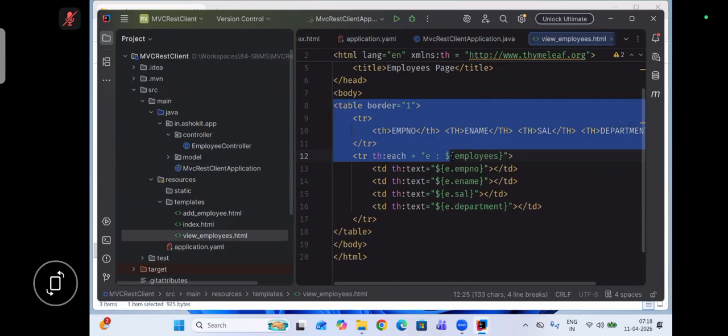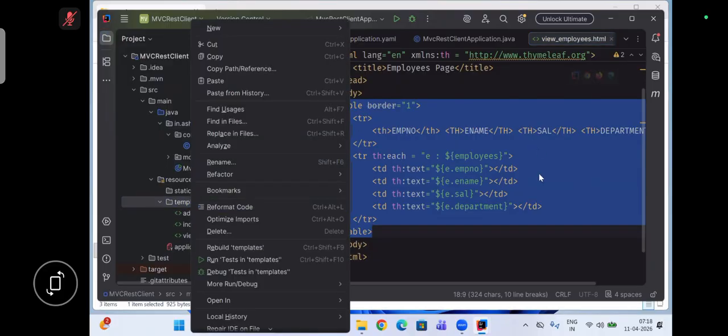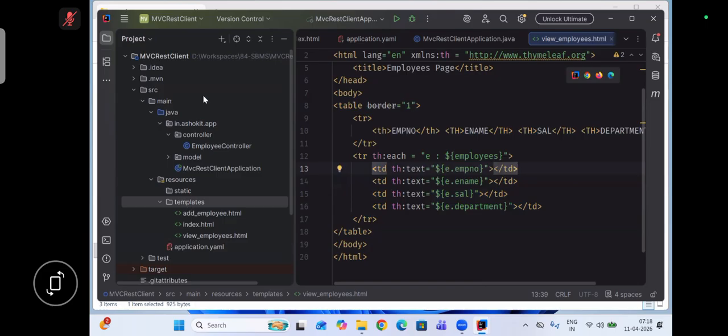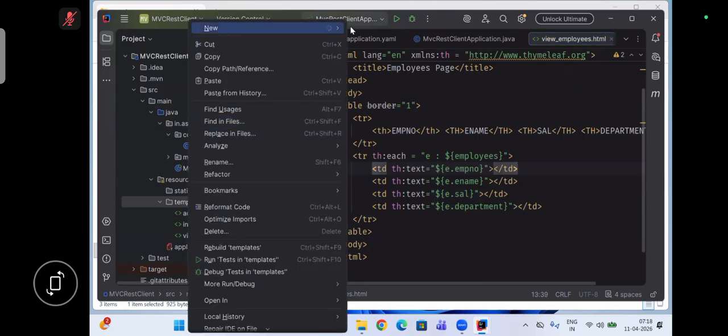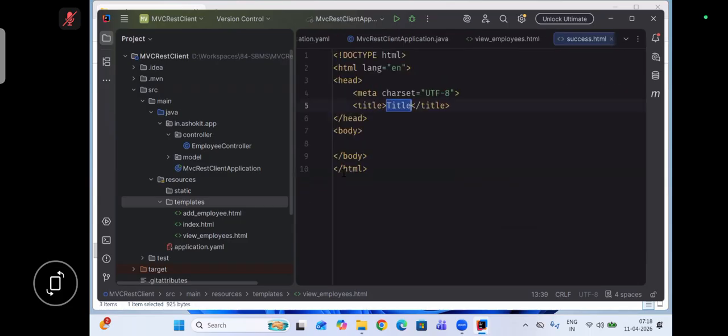So I'm not going to use a loop. I will tell you the change that I'm going to make. But this code is needed for me, but not a loop, because it's a single employee, not a list of employees. So create a new HTML file under templates. The file name is success.html. The title is success page.